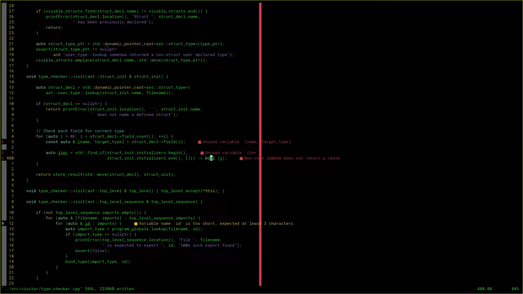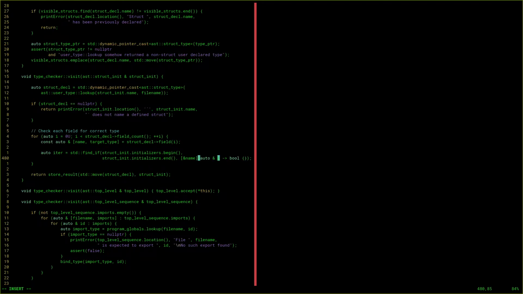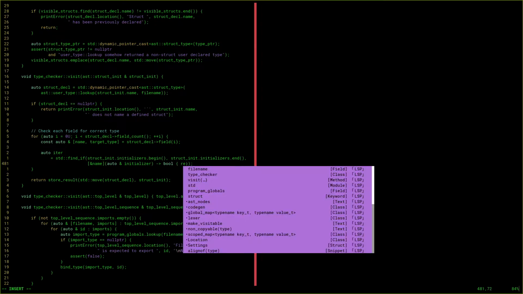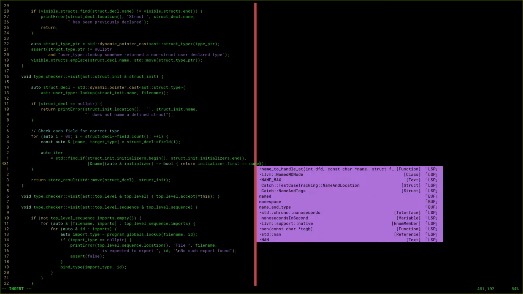Bool, by reference capture name, by auto ref initializer, return whether initializer dot first is the same as name.